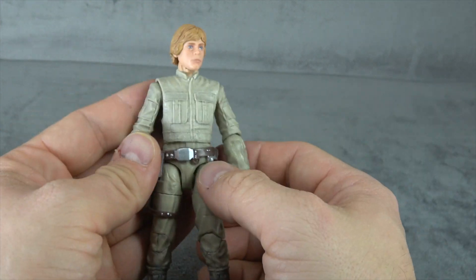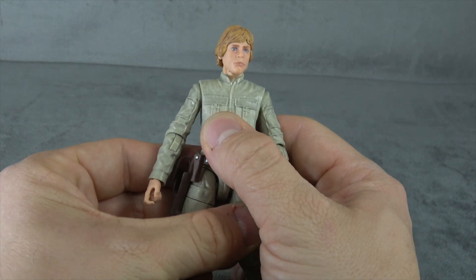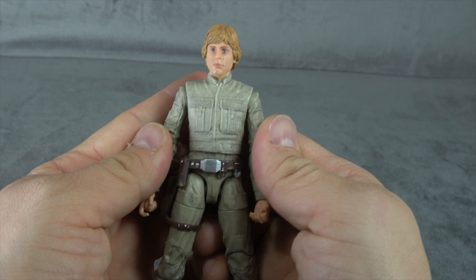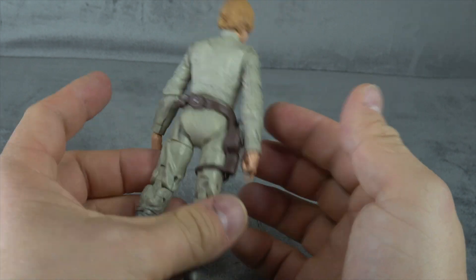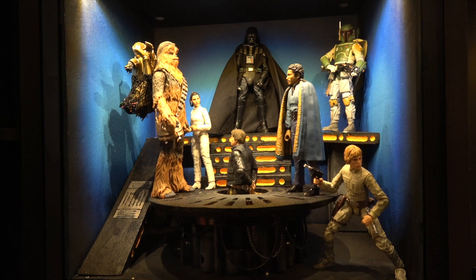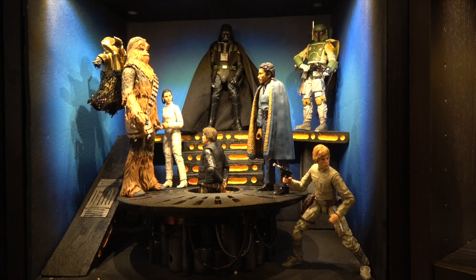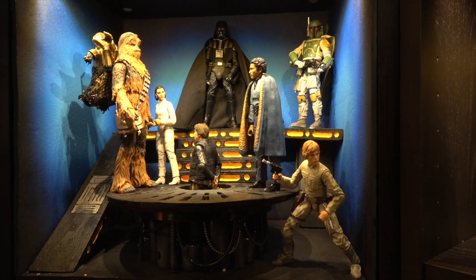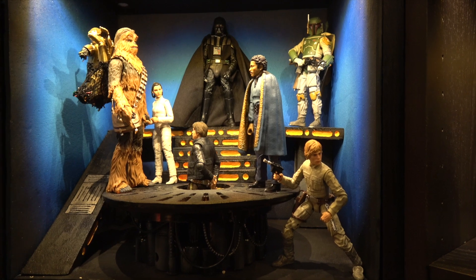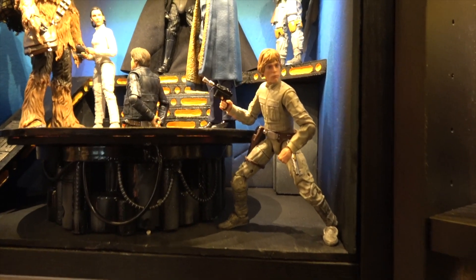Overall, it's kind of your old-school approach with some modern updated painting, and I think it does a decent enough job — perhaps not the best we've seen but certainly not a hateful attempt. Size comparison and display wise, this is probably not his final resting grounds, but currently I have him showing up a few minutes early to the carbon freezing moment, so he's just sort of hanging out.